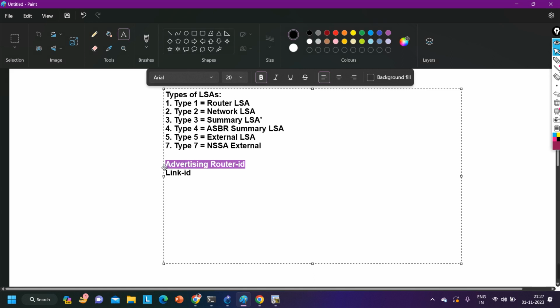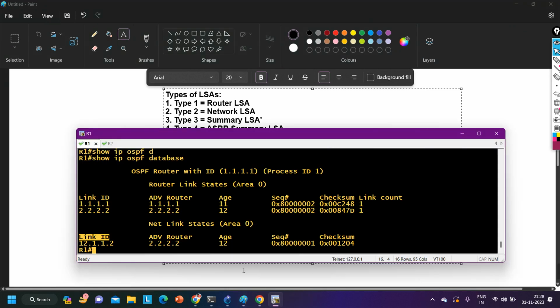Advertising router ID will be always the router ID of a router who is advertising the LSA, and link ID in some LSA will be the router ID of advertiser router, and in some LSA link ID will be network information, right? Or it can be IP address. Like here you can see an LSA 2 network LSA. Link ID is the IP address of router 2 and advertising router ID is 2.2.2.2.